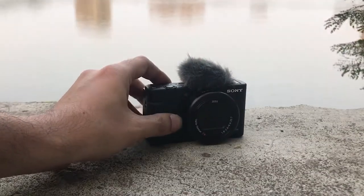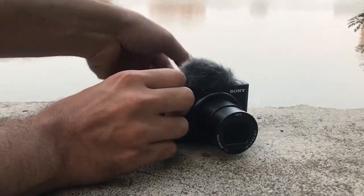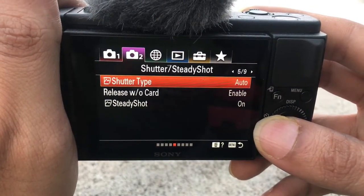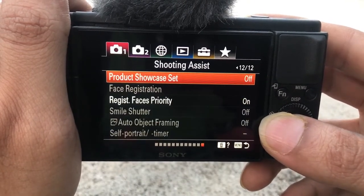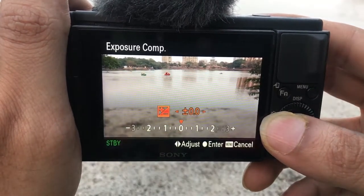This is one of the best point-and-shoot vlogging cameras — absolutely top of the line from Sony. If you're a vlogger or YouTube content creator, this is the perfect choice because it's the perfect package. It features the best from the Sony RX100 line — a 1-inch type CMOS sensor that lets you shoot in 4K with full pixel readout and very negligible crop. It has a bunch of cool features with so many options to customize and personalize your shots that at first you'll feel overwhelmed, but it will keep you entertained for a long time.